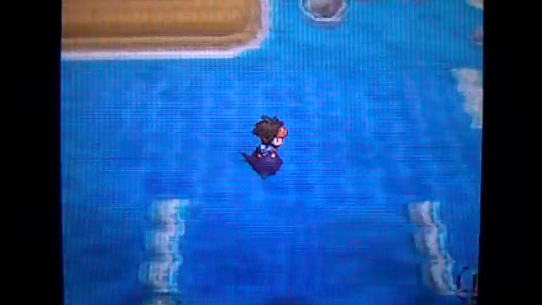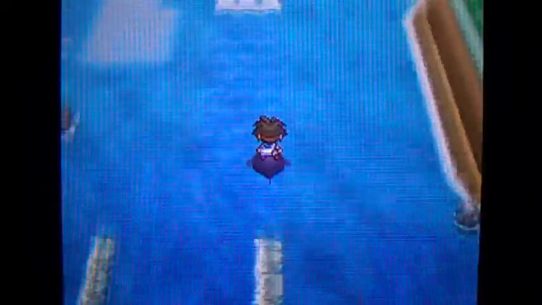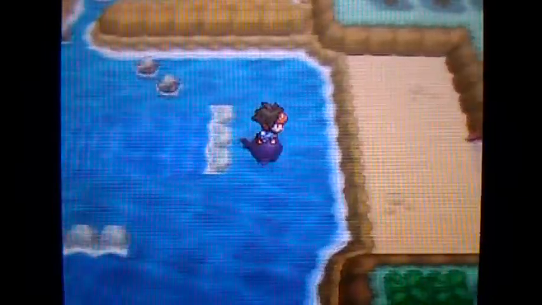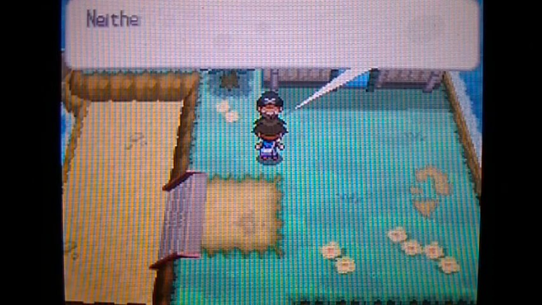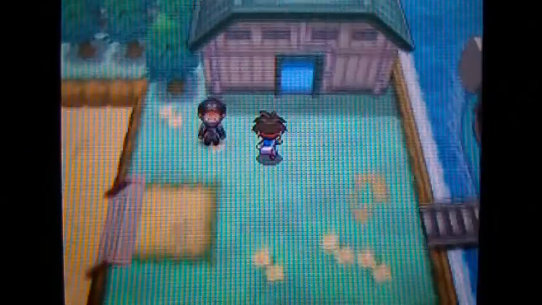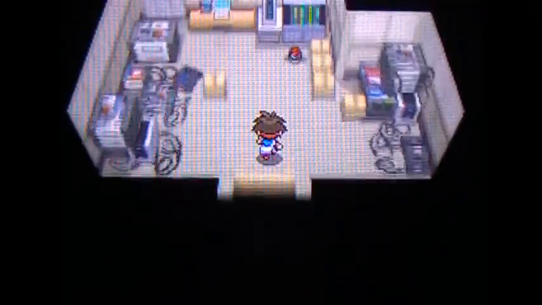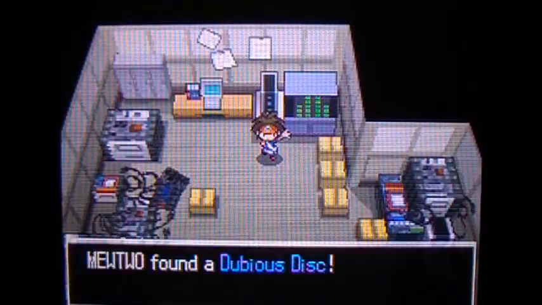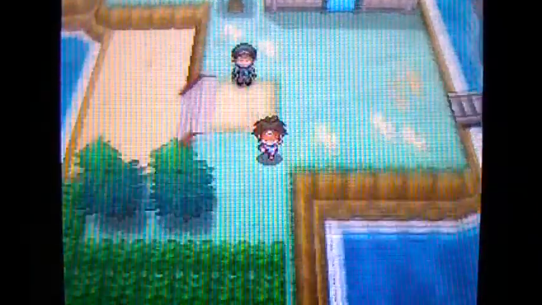Nothing like starting back at basics. Let's do this! Let's make some progress this time, though. Here we are! Ooh, Team Plasma Grunts, what are you doing here? What's this? Ooh. And for here, we can get a dubious disc, however you say it, and that allows you to evolve Porygon 2 into Porygon Z.